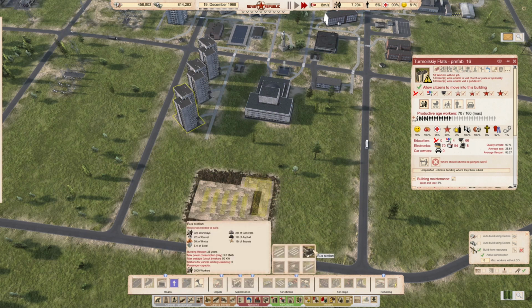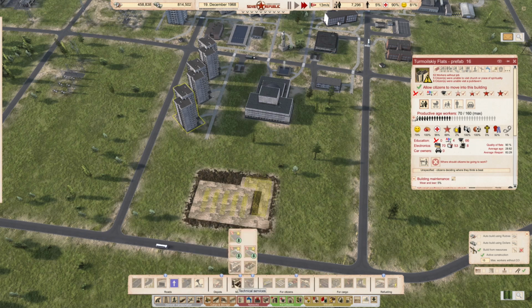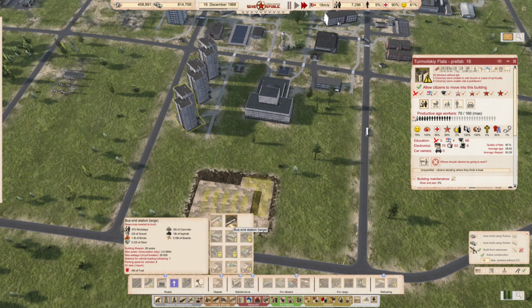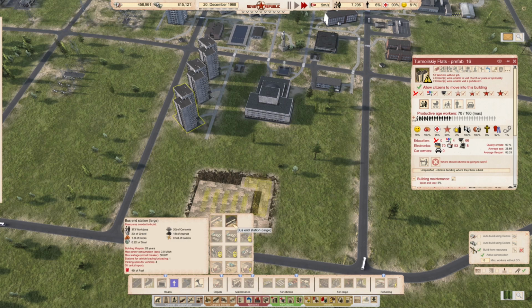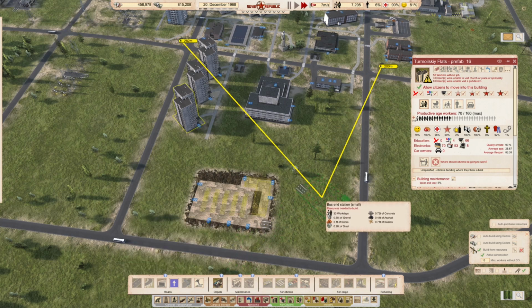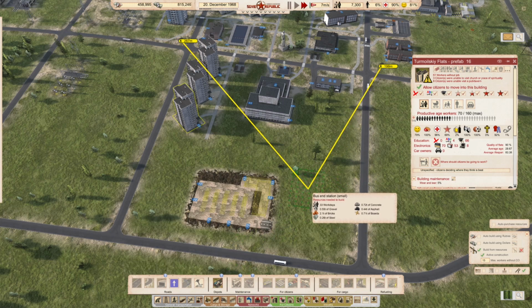How much steel does this take? It doesn't take too much, actually. It's actually very good. Now, the next thing we're going to need is an end station. So it's under here, under the depots. We will grab ourselves some form of end station, a small bus end station. And something like that, I think, right?